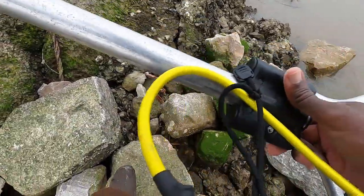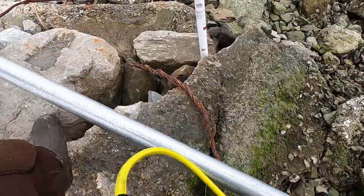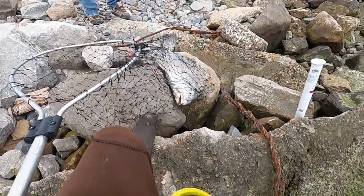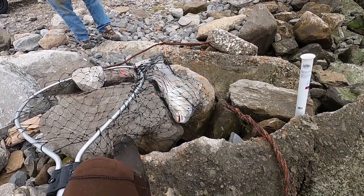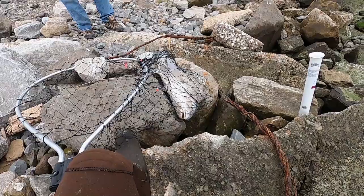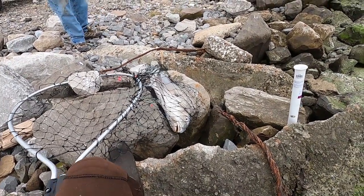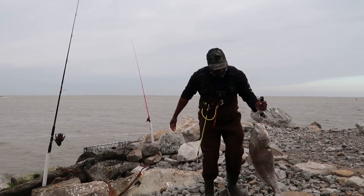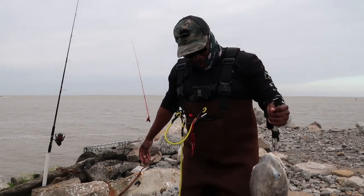I told you. I live down here. I know where they're at. Oh God. Jesus Christ. 25, 30 pounds. Oh my God. I never caught a drum that big before. It's a PB. Oh, no shit. Yeah, this is a PB. Appreciate it, sir. You can just set it down. I got her. All right. No problem.